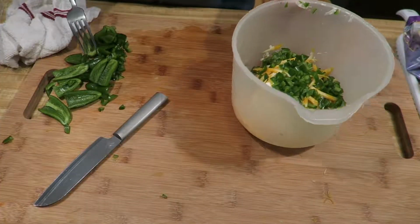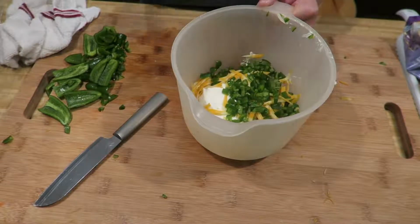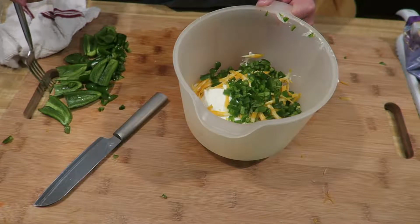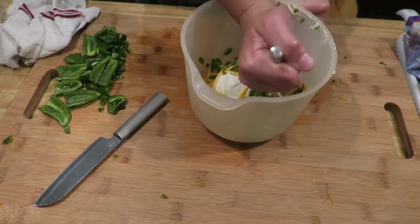Okay, I have a ton of jalapenos left, but I've already got a ton in here, so I'm going to try to just mix this up, and if I need more, I'll add some more jalapenos, but if I don't need any more, these I'll probably vacuum seal and put in the freezer for whenever we need jalapenos.